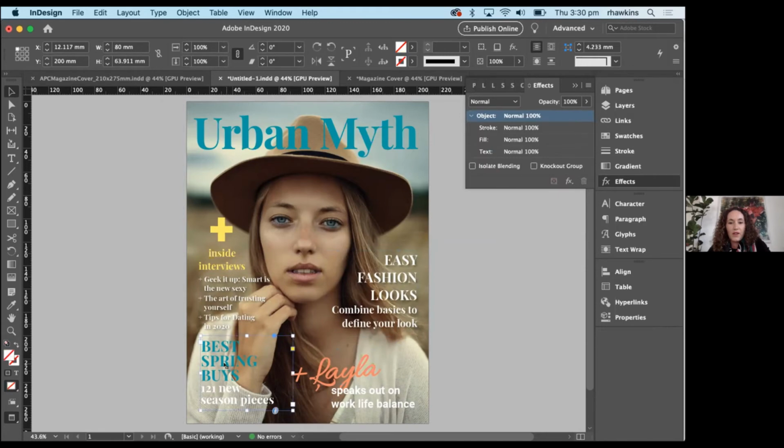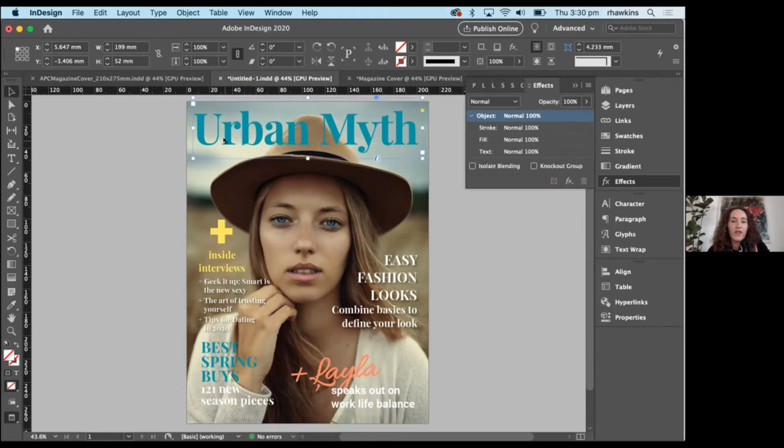Okay, so one of the last things I'm going to do here is to look at some of the trends in magazine design. One of the things that you'll often see is that the graphic designer has a bit of a play with foreground and background and where the image sits. So sometimes you'll see that the image will sit in front of the title, and that can look quite good. It looks really professional, it's visually interesting.